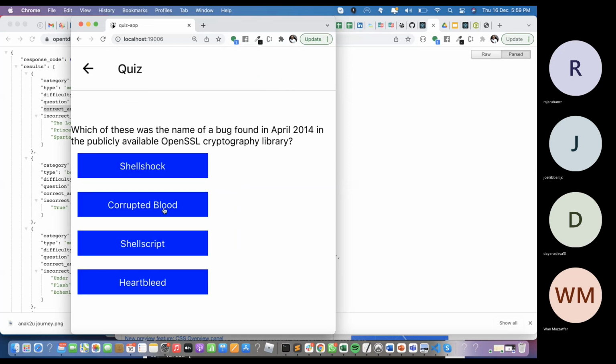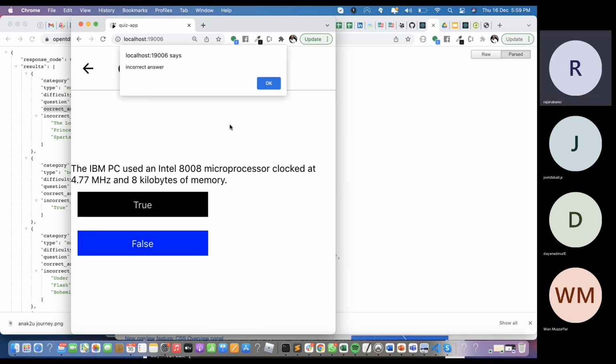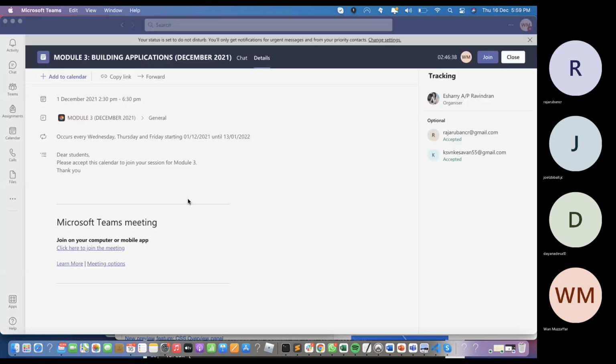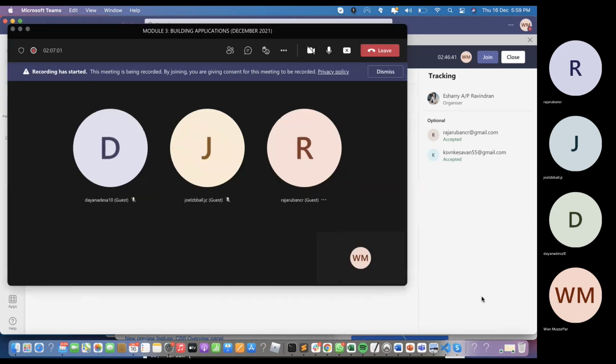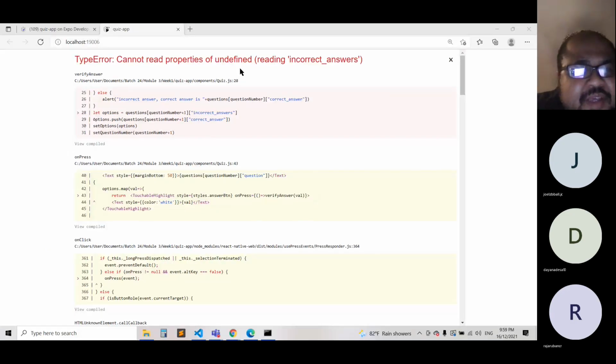Okay, dapat. Sedih, keluar error sir. Kalau keluar error kena betulkan lah. Incorrect answers, questions, question number here.